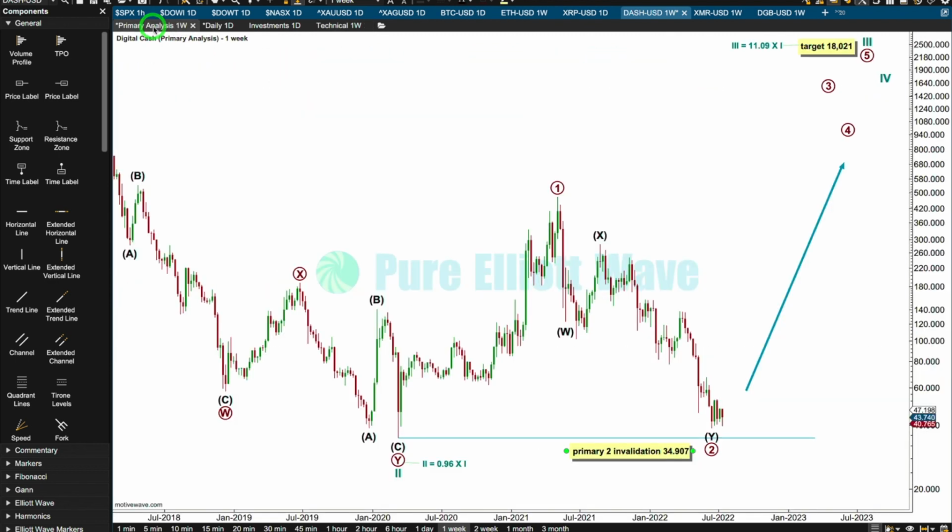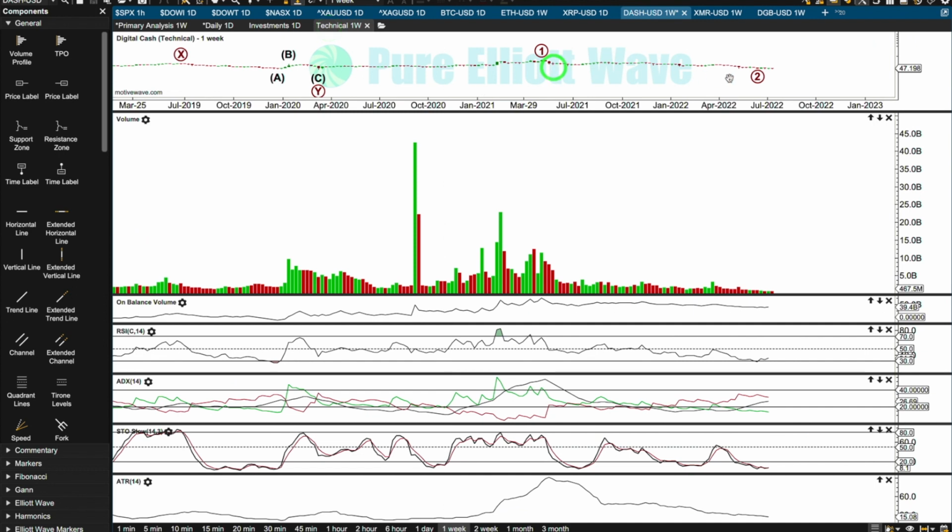Just to get a sense of context, I'm looking at primary 2, this huge bear market, from 476.850 to the last low, which was $38.835. So that's the fall in price. It's squished up so it looks flat, but that's a 99% reduction in value. A huge bear market. The first green candlestick off the low has a decline in volume, so that we're not seeing strength in volume off the low.